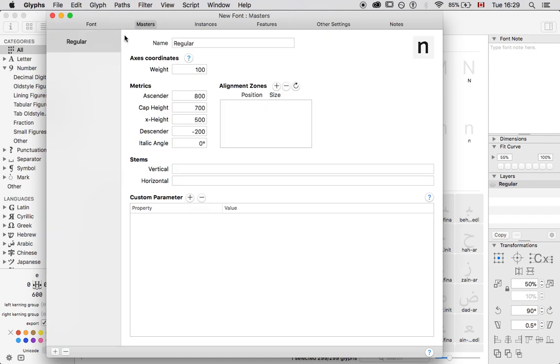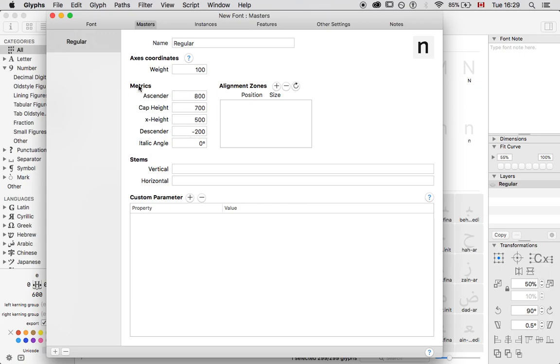The masters area is where we start working on our masters. Now when we're working in what's called a multiple master workflow, which is critical in a variable font workflow, we need to have more than one. So we'll need to at least have two. What I tend to like to do is activate, duplicate a master, like the regular master here, after I've figured out what the grid is going to be for my typeface.